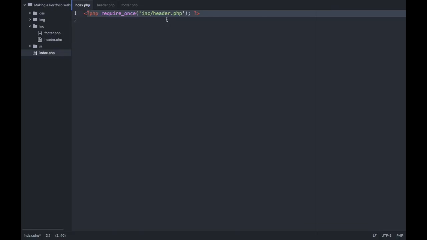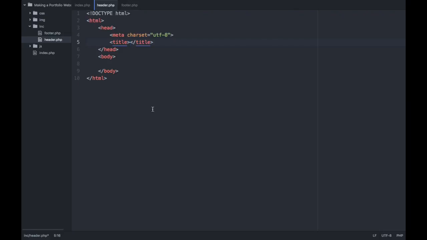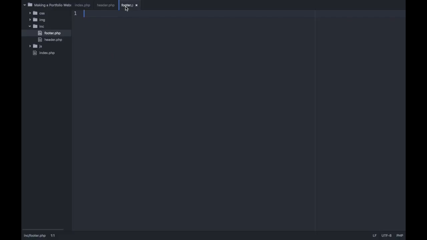PHP require once includes header.php, and close your quotation, and close it off with a semicolon, and close your tag. What this does is it tells your index.php to go into your includes folder and grab your header.php, and any code that's in it will be in your index.php.